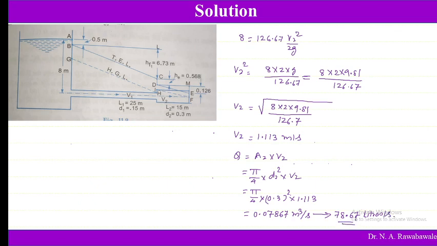Now the question left with us is how to draw the total energy line and the hydraulic gradient line. To find these, we'll see this with the help of a diagram. We will draw one line here with scale, then we mark here a tank. So 1 meter is equal to 2 centimeter, or 1 meter is equal to 1 centimeter, whatsoever it is. We are going to draw this tank with the scale, and the pipe also with scale.